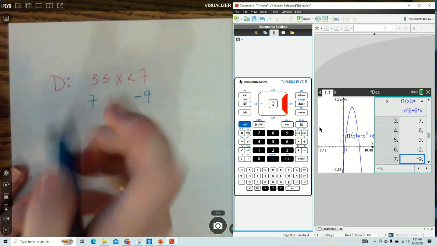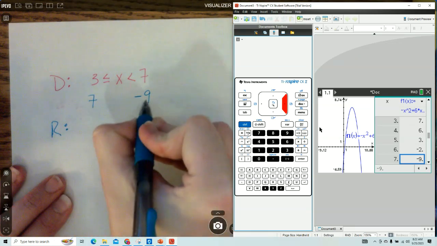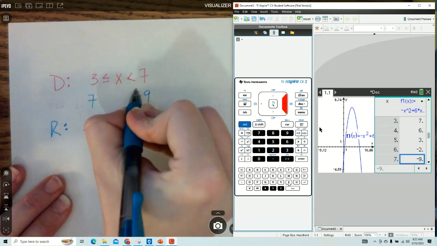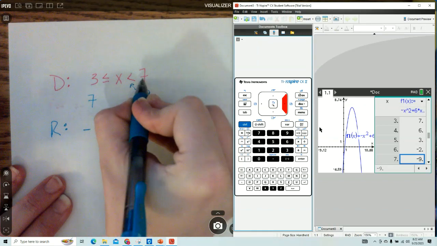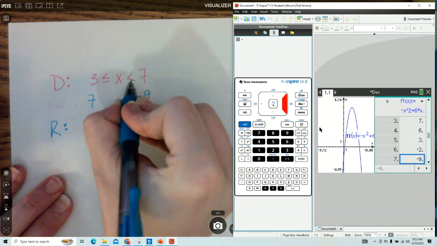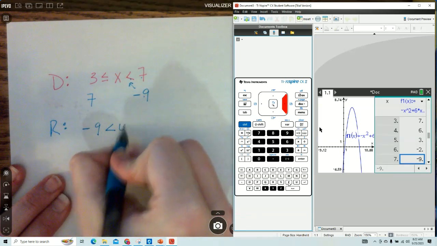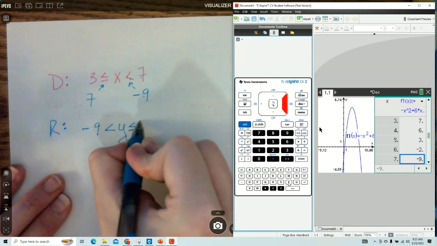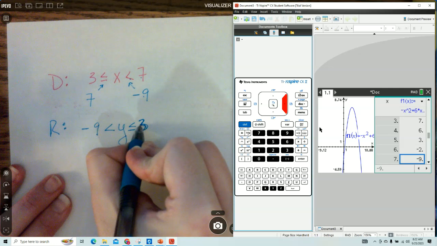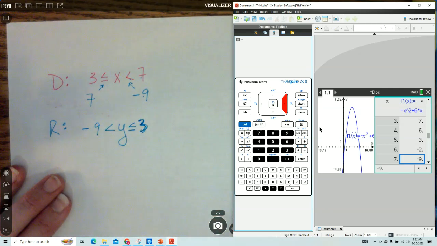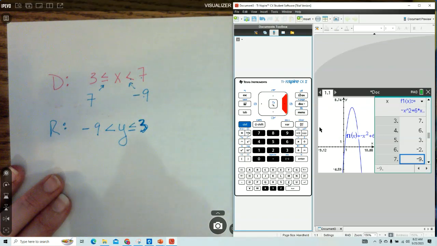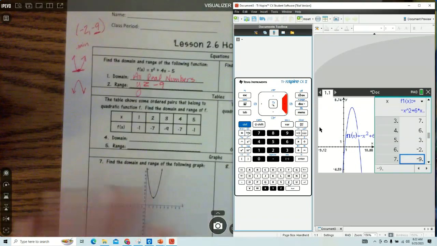So when I would go to write the range for this one, I start with the smallest value. So I'm going to write the -9 first, and I'm going to use this sign. Because if the 7 is next to this sign, it means the -9 has that sign as well. Then a y for range, and now I use this one. You have to flip it sometimes. That's what makes those tricky. On the linears, it just gave us a list. Gave us 5 x values, and we wrote down the 5 y values. If it gives it to you like this, you've got to be real particular, real meticulous, and write it down how you go. All right.